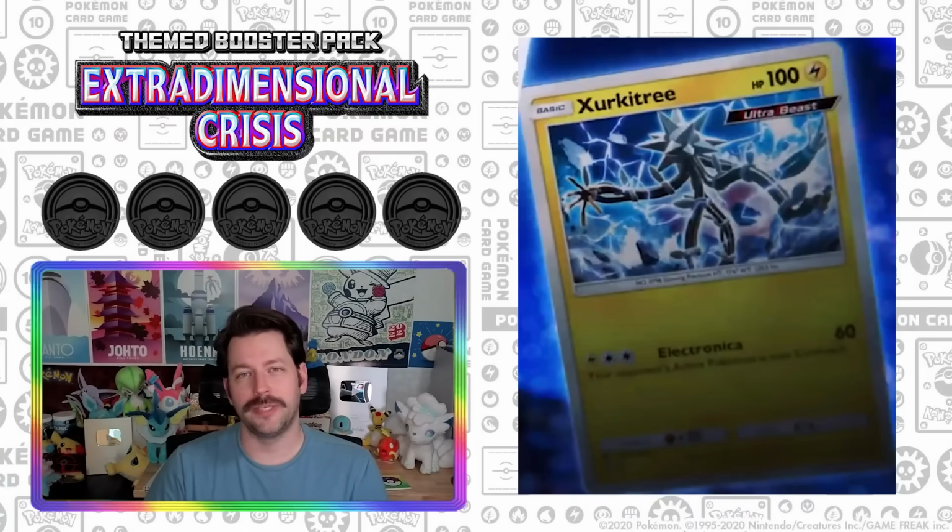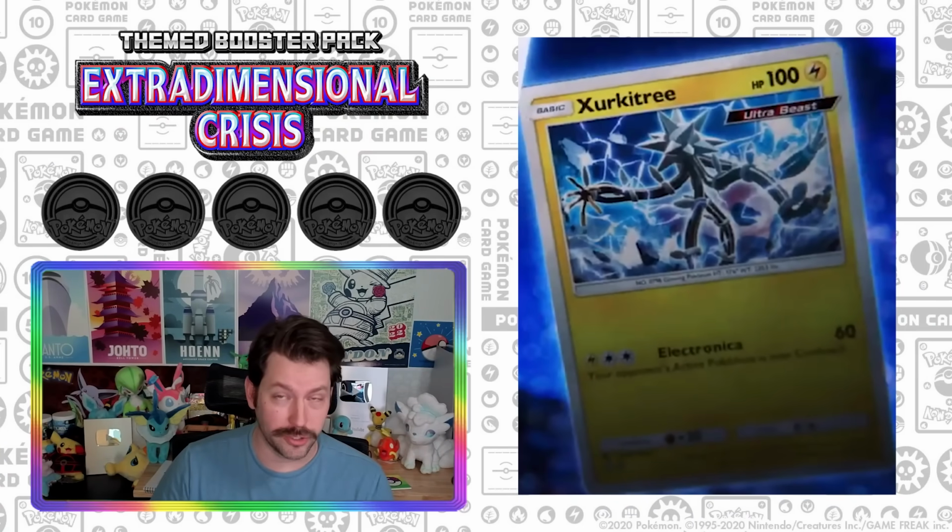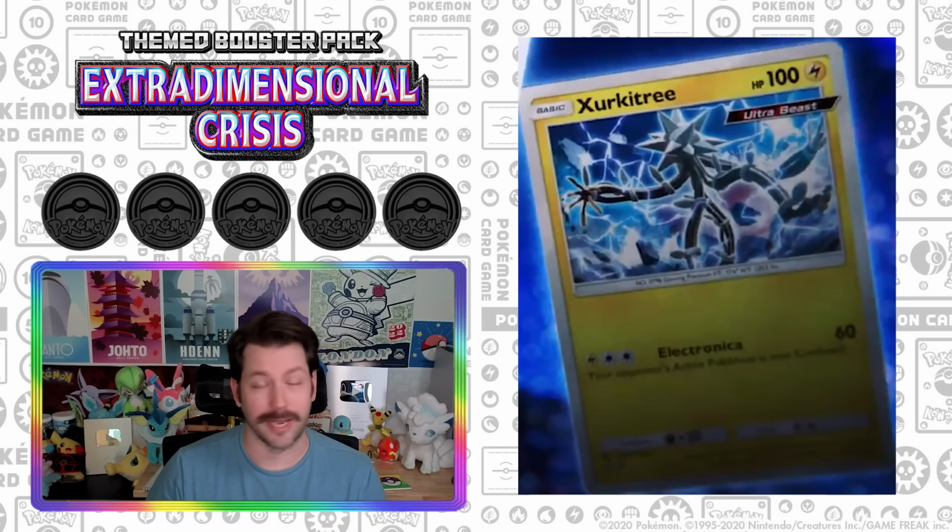Our next Ultra Beast is Zirketry. This card has 100 HP, a 2 retreat cost, which is a lot for a lightning type. Almost every lightning type feels like it has either no retreat cost or 1 retreat, and it's able to do 60 damage with Electronica, and it confuses your opponent's active Pokemon. This isn't terrible, and I do think you could play around with this in some lightning decks in some pretty fun ways.